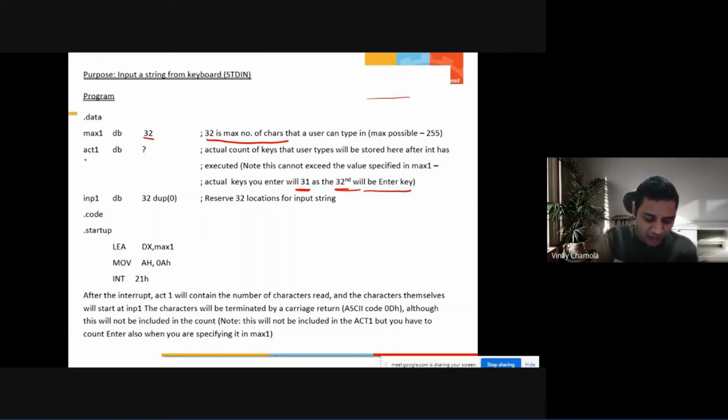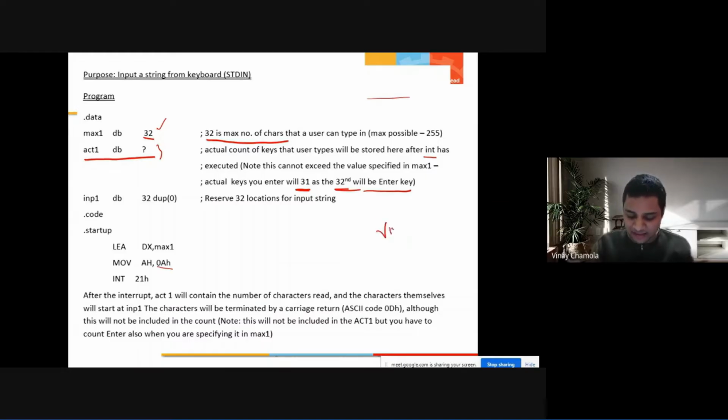After that you have one byte location left. This actual count of keys that the user types will be stored here after int has been executed. So when you are reading the string through this command, this location will know how many characters are allowed, and in the immediate next location it will store how many you actually entered.